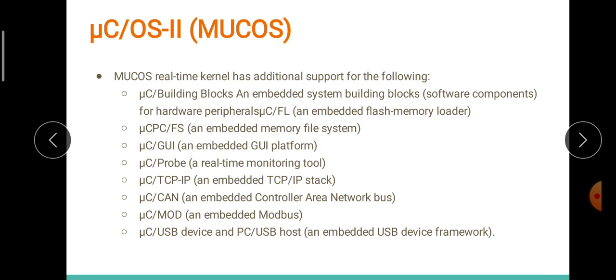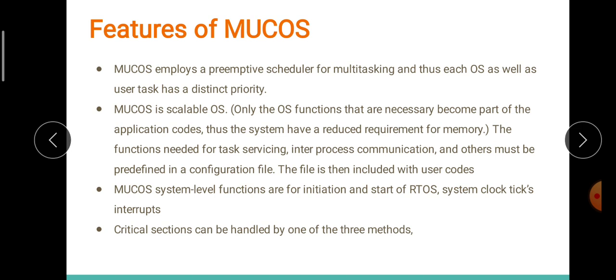MUCOS has additional support for all these devices. It also has support for CAN buses, embedded Modbus and the USB device framework. So the way MUCOS can connect to all these types of external devices makes it very preferable to all fields of use.